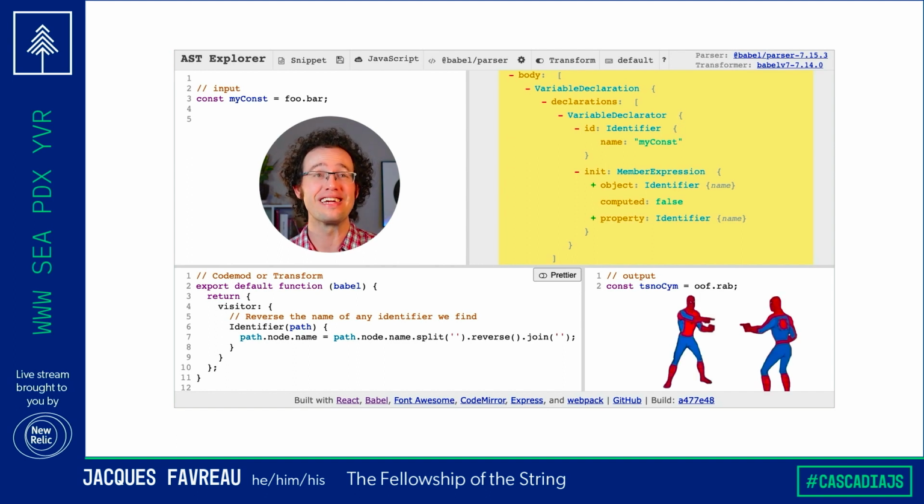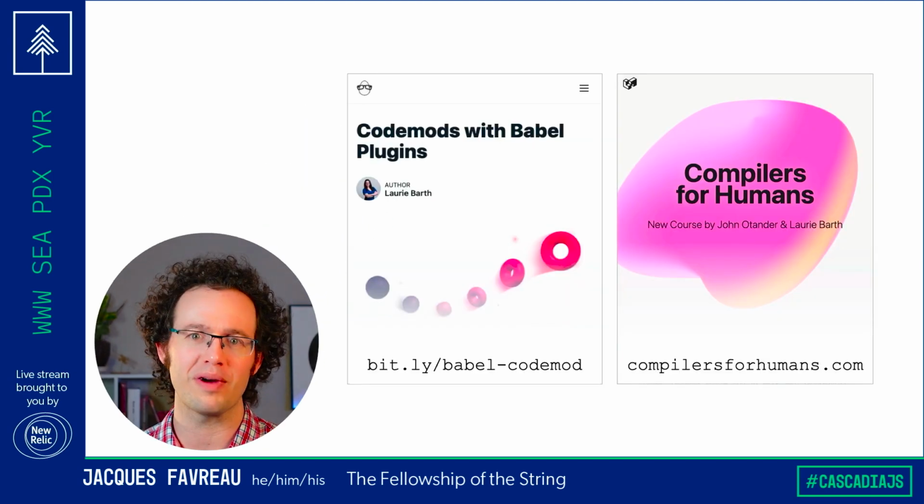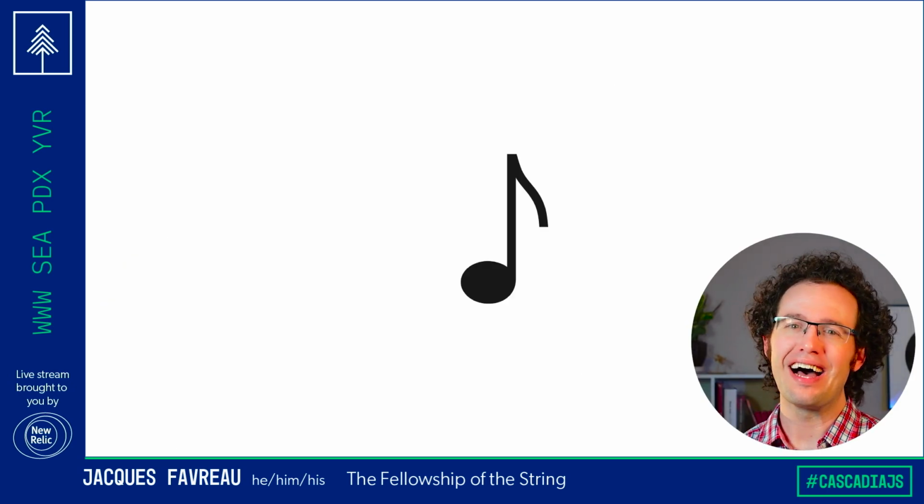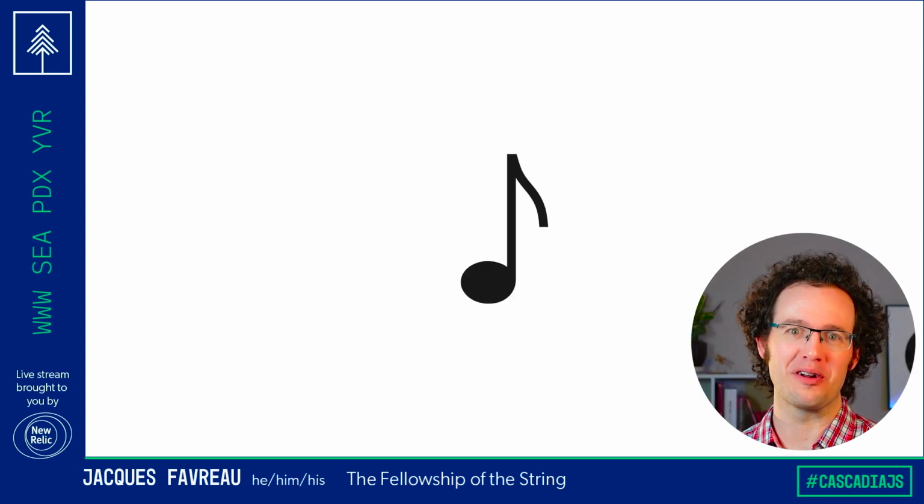The future is wild. If you're interested in learning more about codemods, Lori Barth has a great article on Egghead and a whole course with John Otander on compilers in general over at compilersforhumans.com. Of note, I've almost never worked with a codemod that got everything in one shot. It's just not worth it unless you're working on astronomical scales. The goal here is to get us as good as we can before diminishing returns kick in.